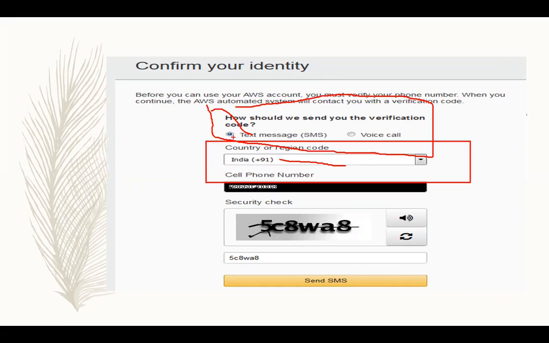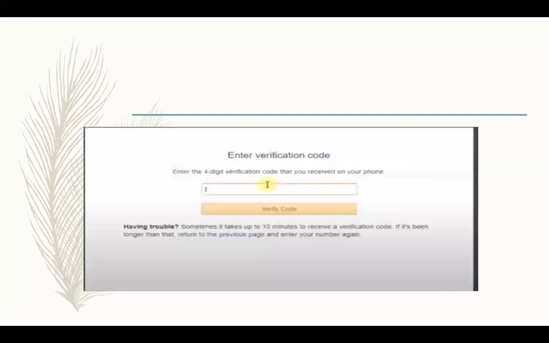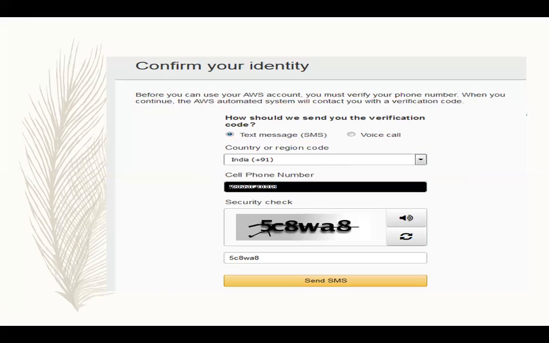According to your requirement, please select the radio button, and after that, whatever the security check displays here, enter it here and click send SMS. Nothing, just enter your phone number, and after that, enter the security check in the below text box, and after that, send SMS.